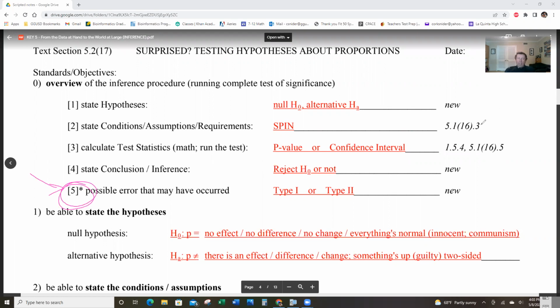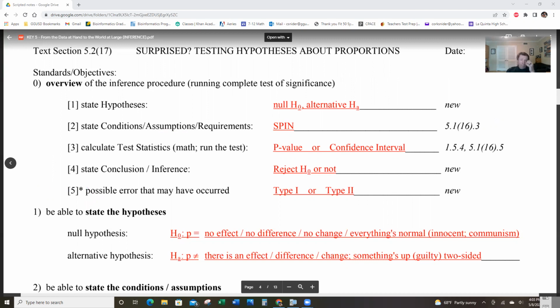So we covered the conditions and assumptions and requirements in the last chapter. So again, assumptions, that word comes about because you have to have requirements like minimum sample size, like representative sample. You have to have that to do a study. And if you don't know if you have that, you often assume that you do. So there's the word assumptions, okay? So let's go ahead and get started.